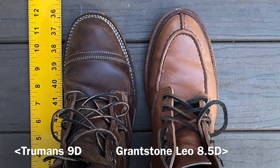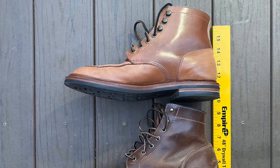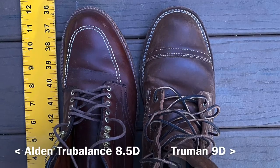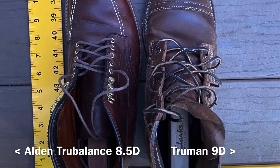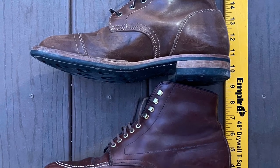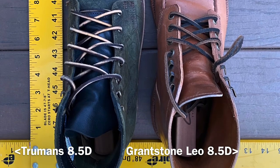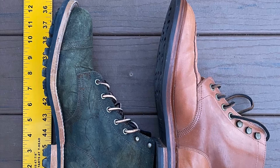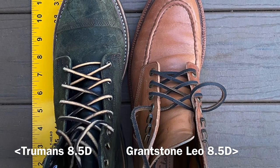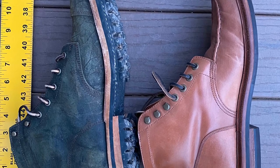Next, two pairs of boots made out of horse: Truman boots in Tuscanello horse rump size 9D unstructured toe next to Grant Stone Ottawa boots in honey glazed shell cordovan, size 8.5D Leo last. Then here are the Alden Innsbruck Indy boots 8.5D next to the Truman Tuscanello horse rump size 9D — about the same width feeling in the toe, but overall two completely different feeling boots. And finally, Truman boots 8.5D moss waxy mohawk next to Grant Stone Leo last natural shell cordovan boots in 8.5D — again, two completely different feeling boots. There's no really good translation from last to last here.